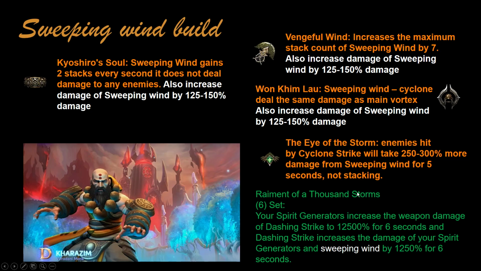Raiment of the Thousand Storms, since it's related to Storm, I think what we can do is also put Swooping into it. To make it viable, besides the two existing items, we can add some more items to buff the damage to a viable level.